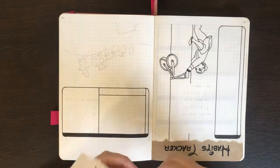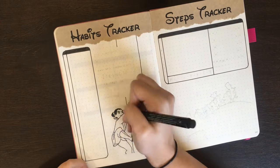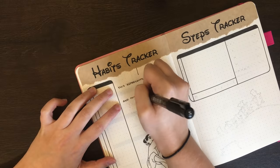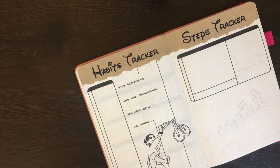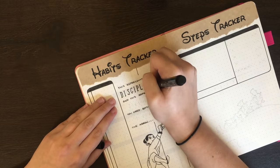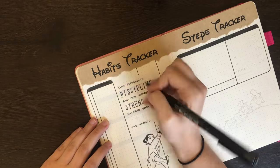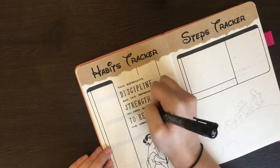After sticking in each of the headers and truing the corners with my corner rounder, it's time to letter in that first quote. For the quotes I'm using a combination of my usual all caps lettering, some cursive, and a serif version of my typical all caps letters. Adding serifs — those small lines at the ends of each line — are an easy but effective way to change up an otherwise somewhat plain lettering style. I don't use them a lot myself, but I think I'm going to get pretty good use of them this May.